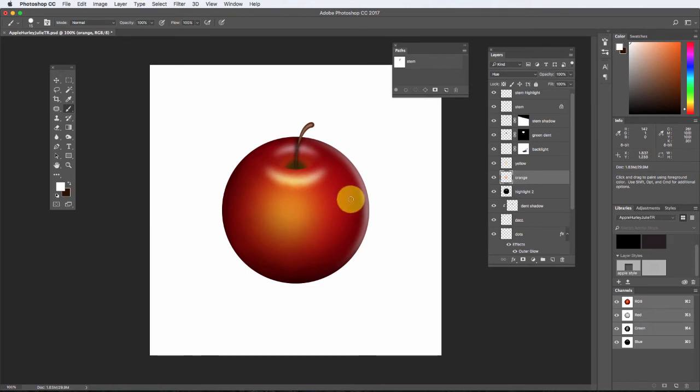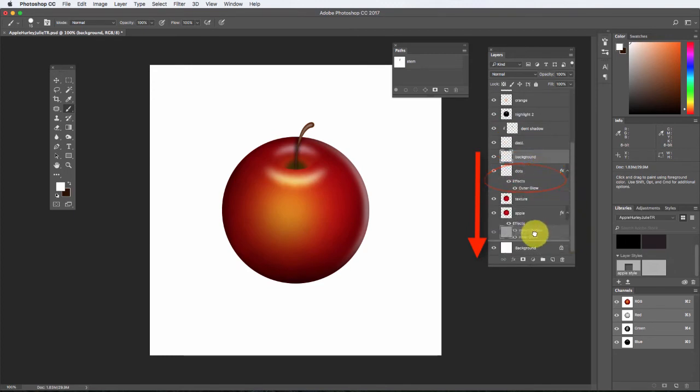Once you're happy, okay, you're completely happy with this, we're going to make sure all the outer edge behind the stem is cleaned up. So we're going to add a little background color. So we're going to create a new layer. We're going to name this background. And I'm going to drag it to the very bottom here. And turns out I already had one, but that's okay.